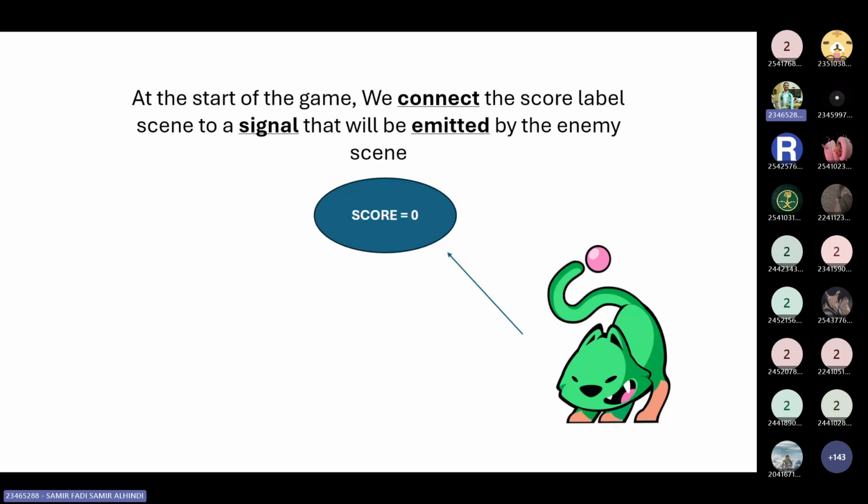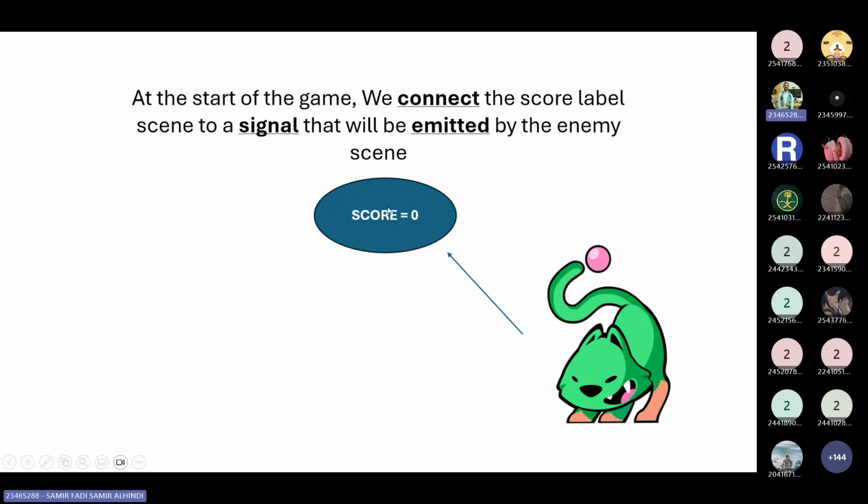When the game starts running, there's going to be a signal defined in the enemy scene. We're going to name it something like damage taken, or no, died. Dead. At the start of the game, the signal called dead will be connected to this node.